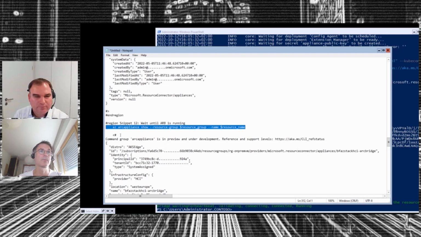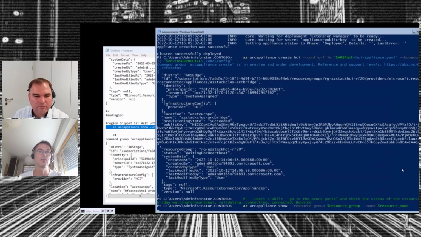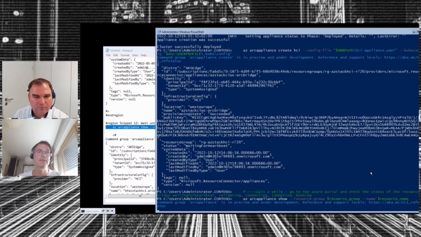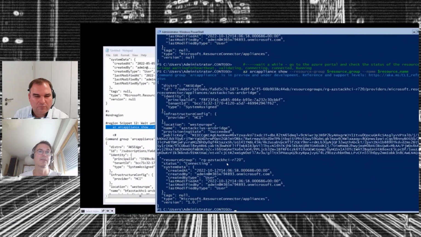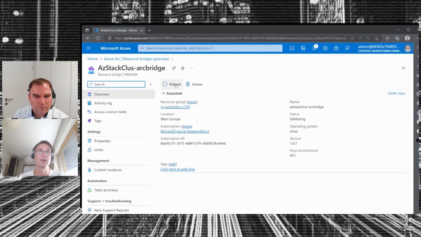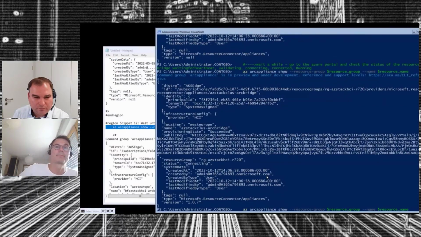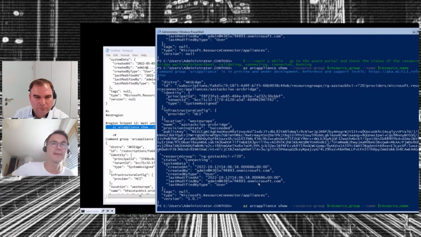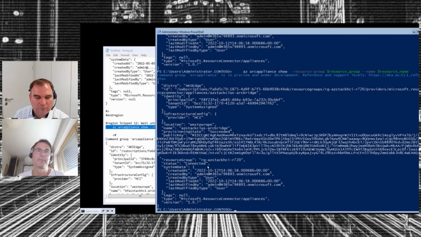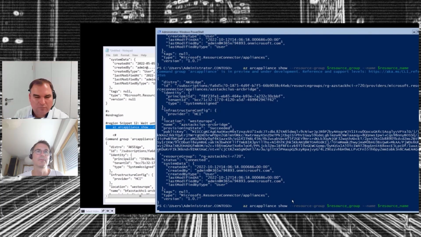stepping ahead, right? So snippet 12 is the one that gives you the status. It queries the object to see what state it's in, or you can use the Azure portal to look if it's in a running state. So you do have two ways of doing that, right? But wait until it says running. You may need to do it a couple of times, up to 5 minutes. And I think this is where I made a cut in the video and advanced it a little bit forward in order to save some time.